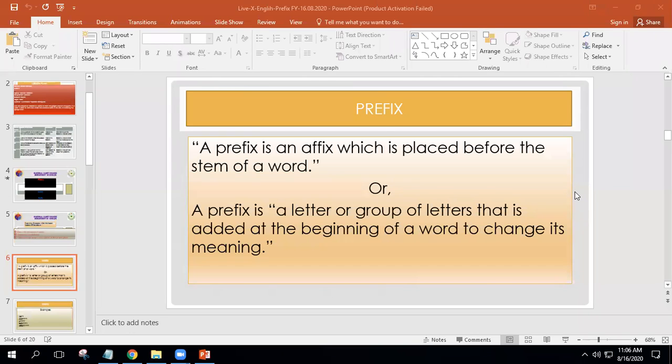Upasargo. Ma'am, prefix stands at the beginning of a word and also the upasargo of Bangla grammar. Okay, does upasargo have any meaning in itself? Does it imply any meaning if it stands separately from the root word? No, ma'am. It has no meaning, but it can create meaning. It can change the meaning of a word after being added with them. And the same thing happens with prefix, right? Yes, ma'am. Thank you very much. You're welcome.